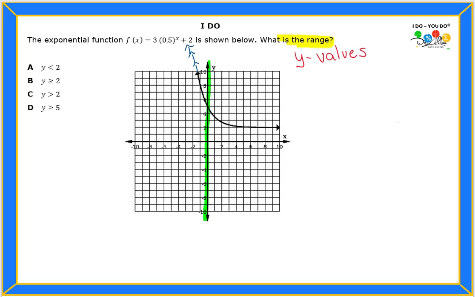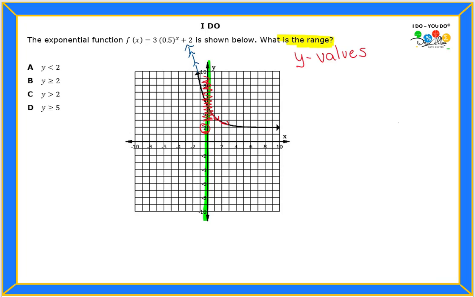So notice how when I was here, it started coming towards the 2. You see that? But I can see that it's not coming lower than that. Do you guys see that? It's not, right? But it will never reach the 2 as well, okay? So it's going towards the 2, but it's never ever going to touch the 2. So 2 is not included, okay? And that's going to help us when I decide what the range is going to be.